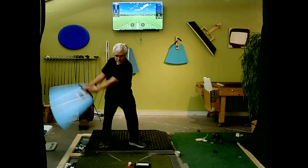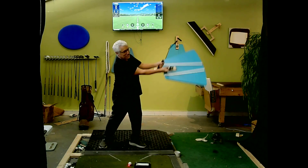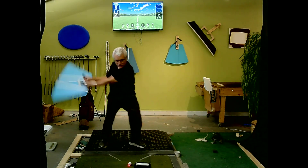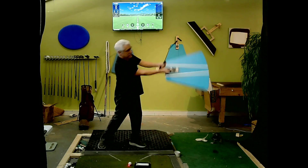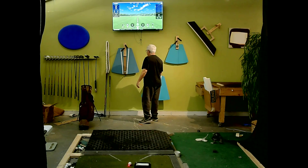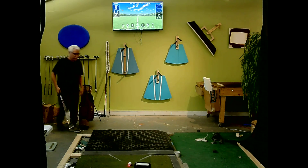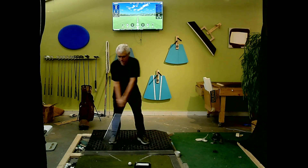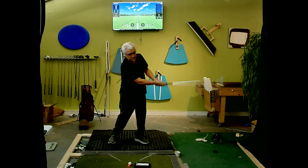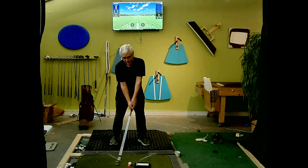I can feel that with my trainer. Even though it's 10 pounds, my trainer feels like it has less potential to hurt my back, and I think it's because I have to swing smoothly and I'm not inclined to put any strange force on it. So that's good to know — try it out. If your back is fine to swing at the trainer gently, that's okay. Then just feel that same feeling in your swing, being very gentle and focused on what's happening with your lower back.